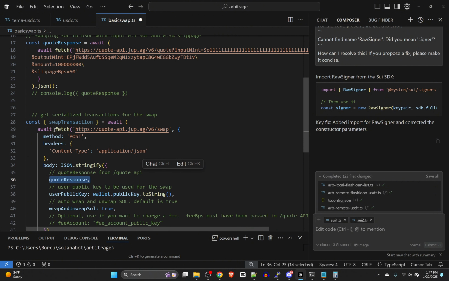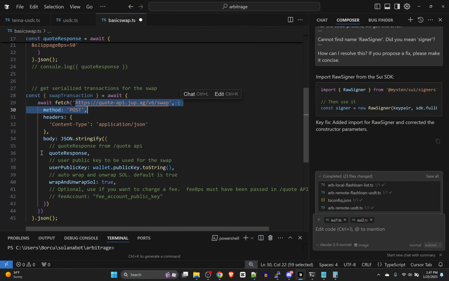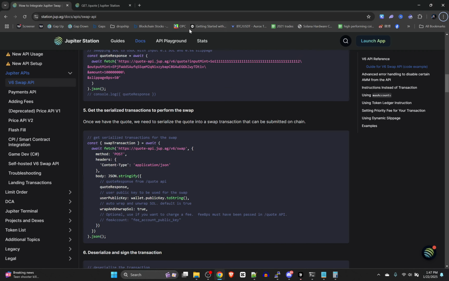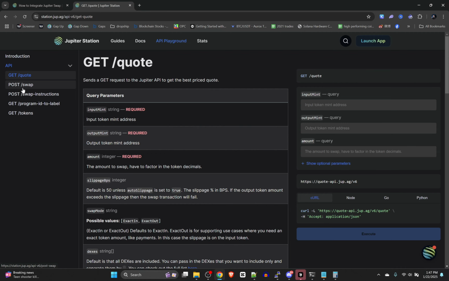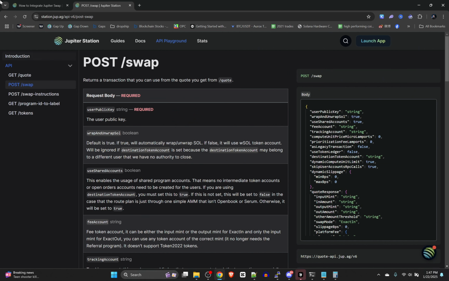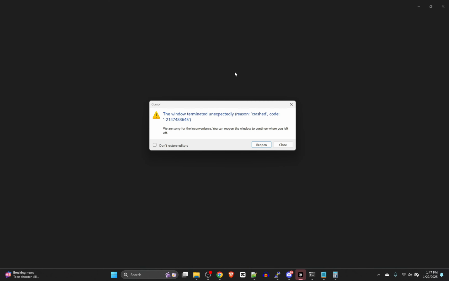So it fetches this URL, sending it the quote data and your public key. And these are the options. You don't have to have this. In fact, I prefer this wrap and unwrap Solana off. Or actually, you have to hard set it to false to get it to false. So we'll just leave it for right now so that it works better. But I like turning that off. There's other options that you can do here, and those are all in the get post swap stuff. These are all the options you can set here. And then let's get back to it.